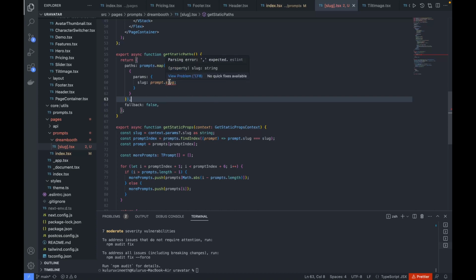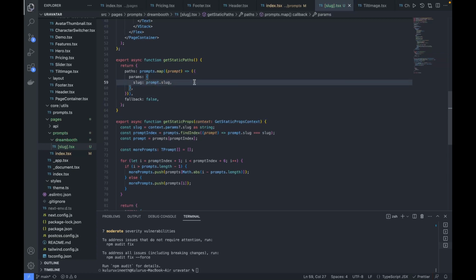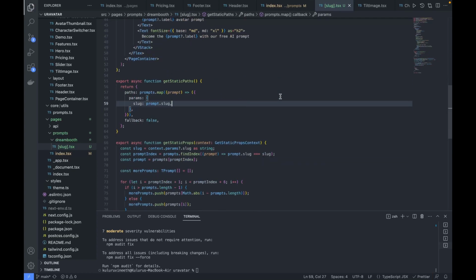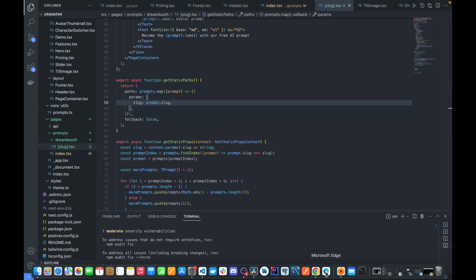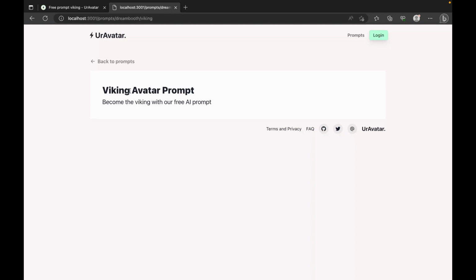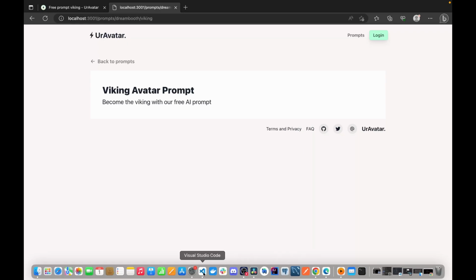And here, okay, yes, so the mistake I committed was here, instead of the open brackets I gave the curly brackets. That was the thing, the params was not being populated with our slug. So now if we go to the browser, yeah, you see here we got this slug here, Viking, and also the Viking. So yeah, we got the slug.